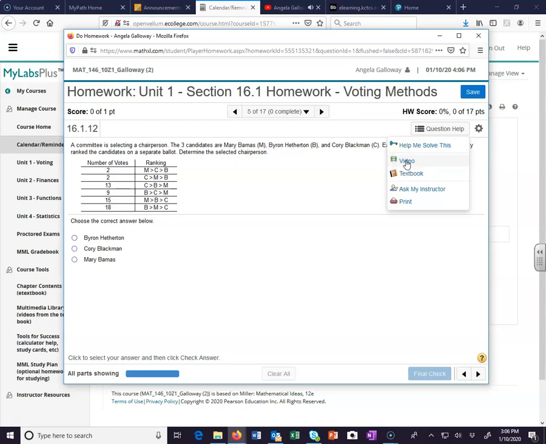You can go to video. These videos are not the same as my YouTube videos, but these come with the textbook, and they're done by another instructor from Pearson. And then you also have the textbook, so if you click on the textbook, it can take you directly to the textbook, so you can read it as you're working on homework.